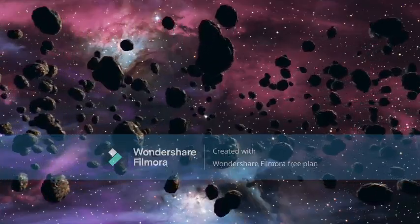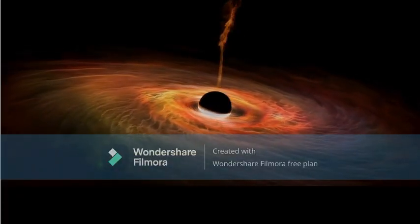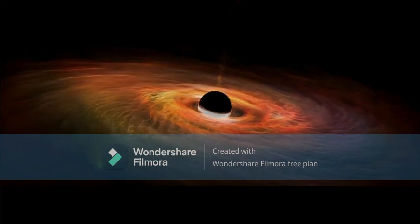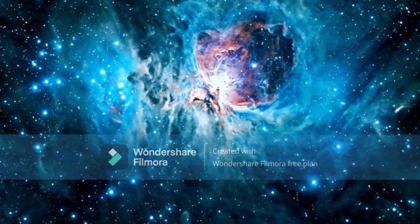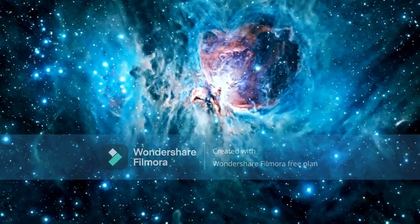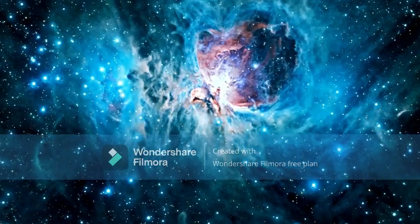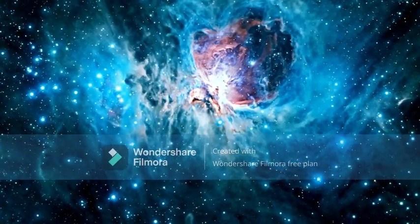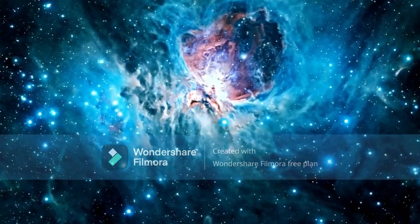The light that we see from each of these galaxies comes from the stars inside it. Sometimes galaxies get too close and smash into each other. Our Milky Way galaxy will someday bump into Andromeda, our closest galactic neighbor. But don't worry — it won't happen for about five billion years. And even if it happened tomorrow, you might not notice. Galaxies are so big and spread out that even when galaxies bump into each other, the planets and solar systems inside are so far apart they rarely collide.